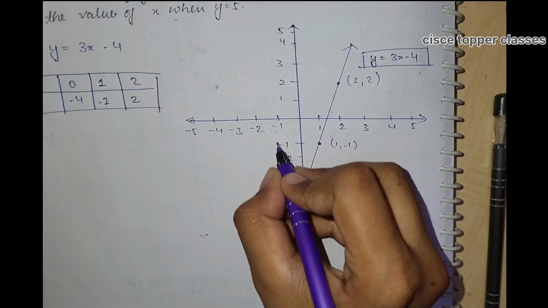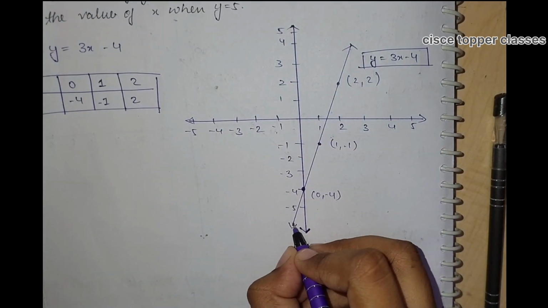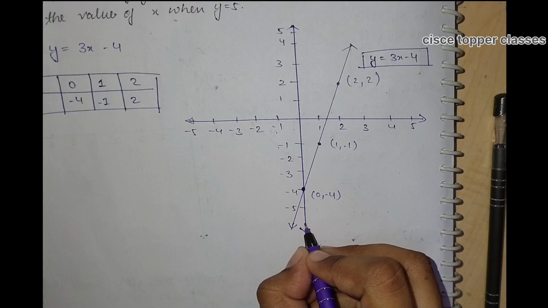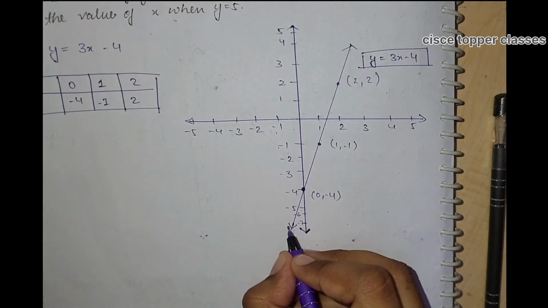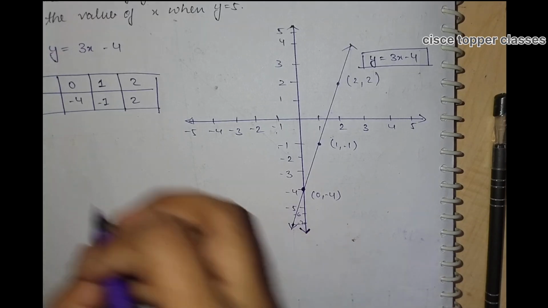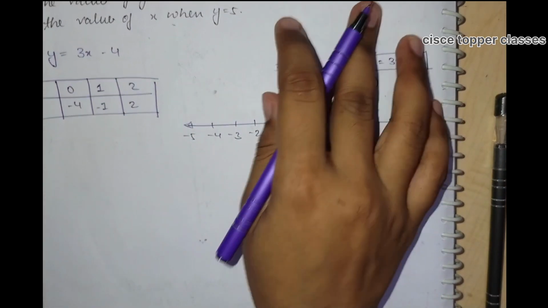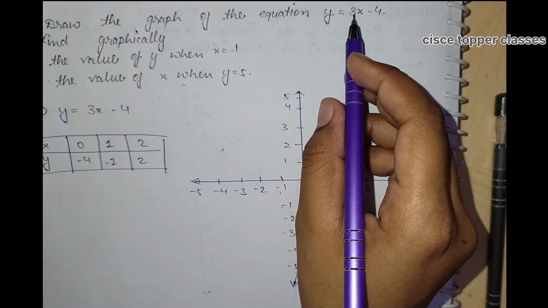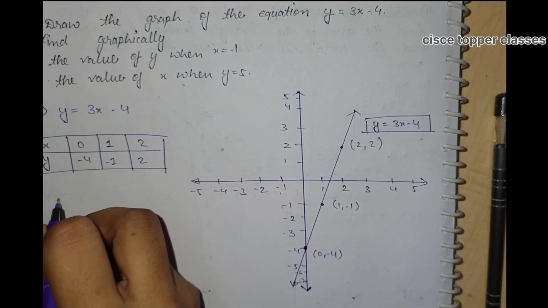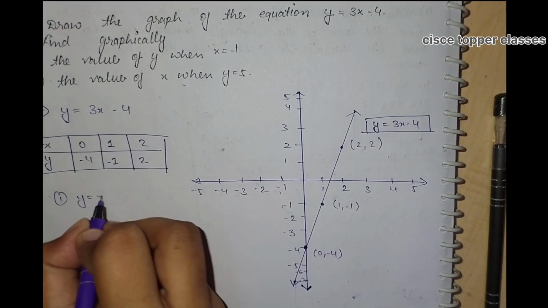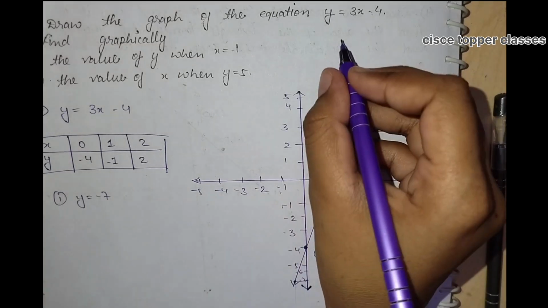If we put here x, so if we want to write in this line only, somewhere in 7, like this, if we let 6 minus 7, so if we write here, this will be on 7. And when we verify by putting in y, we will get minus 1 into 3 will be minus 3, minus 3, minus 4 will be minus 7. So in the first part, y will be minus 7 graphically also, and we have verified it also.